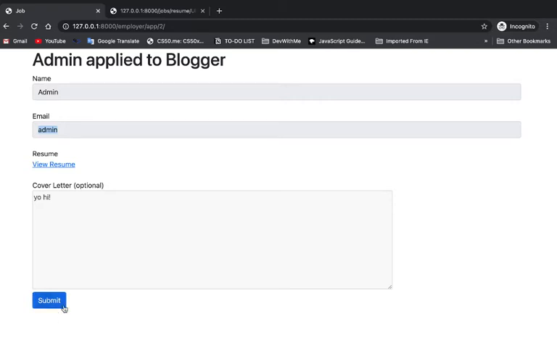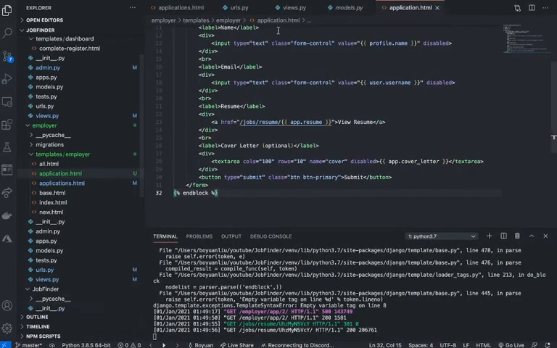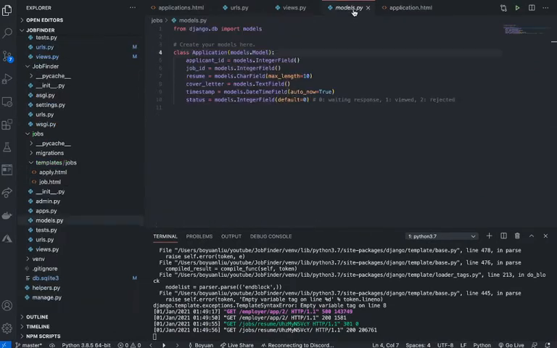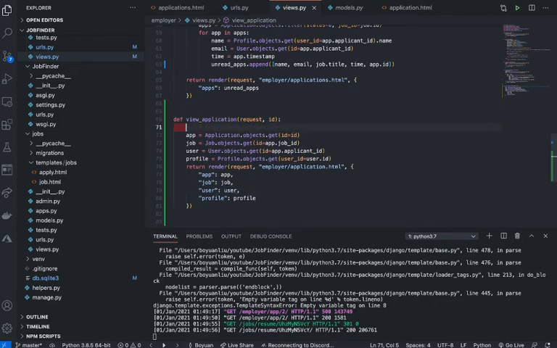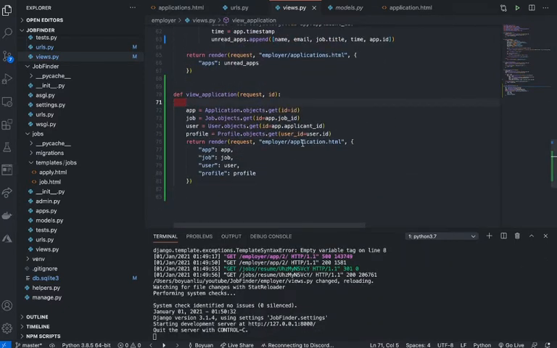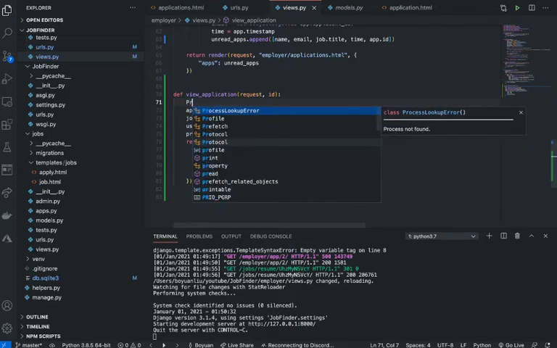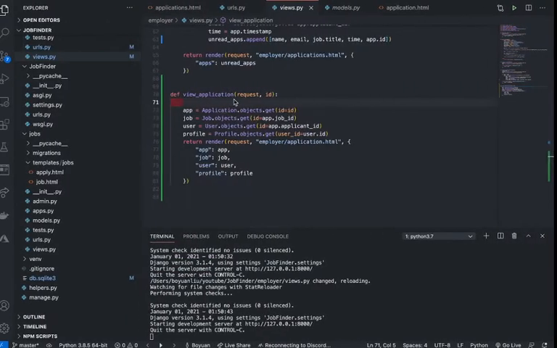So here's what we're actually gonna do. Once the employer visits this route, what are we gonna do then? In here, something like this.